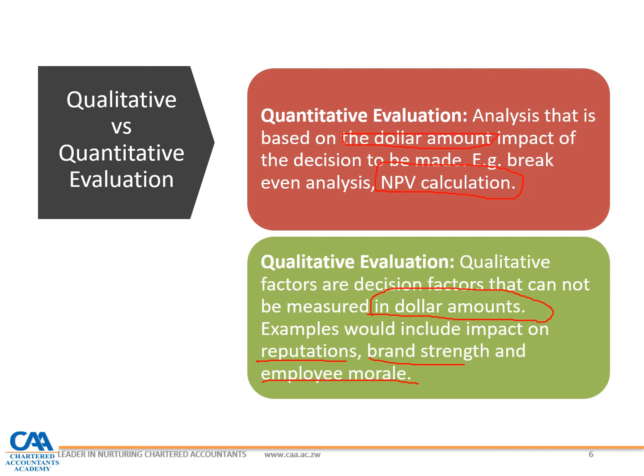An example could be, I'm looking to expand or to invest in a project in Mozambique. I can do the quantitative evaluation of the project and it appears that I'm going to make money. But other qualitative considerations could be: do we have knowledge of the Mozambican market or economy? Are we aware of the laws and regulations operating in Mozambique? Are we able to have access to the right skilled labor to be able to start operations in Mozambique? All those now become the qualitative aspects in your evaluation.